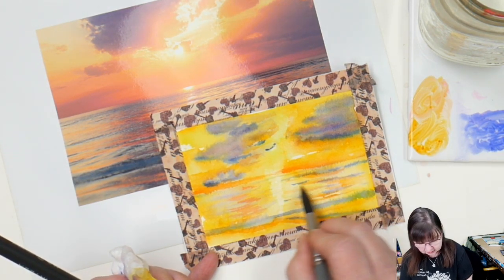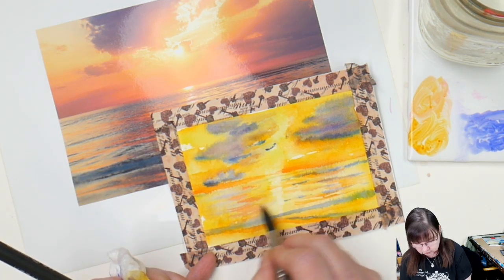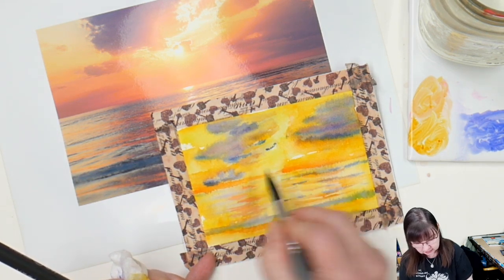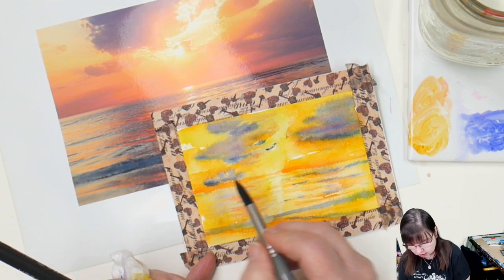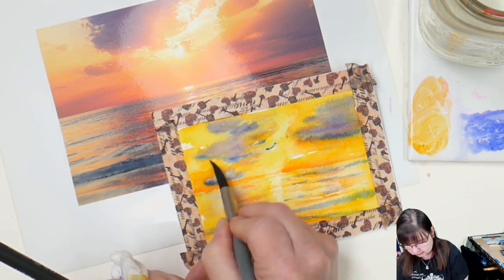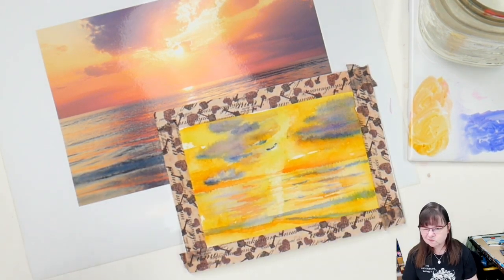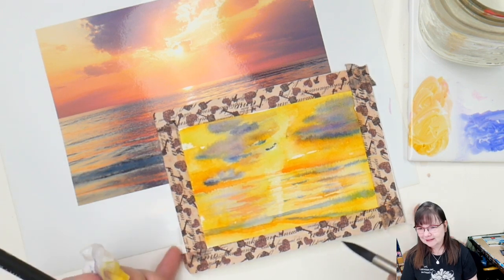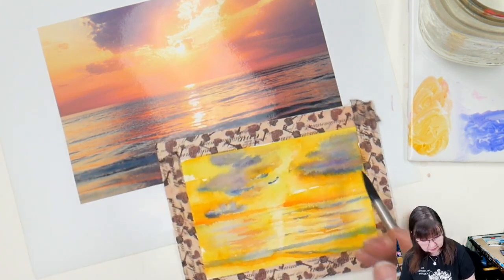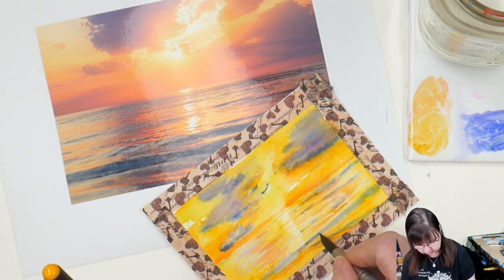But I am not, like I said, paying super close attention. I'm using my reference to give me the location for things, but I'm not measuring, okay, that cloud comes down this far. Who needs to do that? You know, we could stop right there. That would not be a problem if I stopped right there. But I'm not going to.